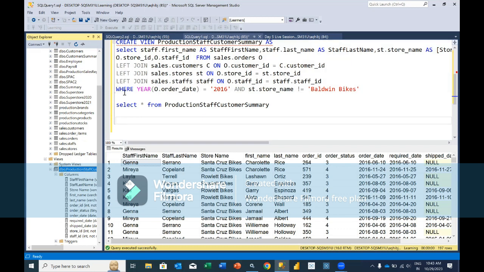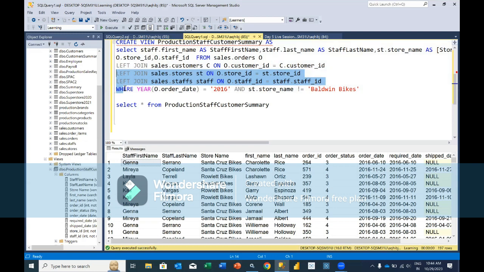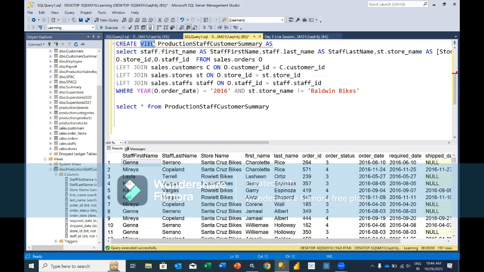We will use views because in a real-time environment, we will be building a lot of SQL queries. We don't want everybody to write their own SQL queries, so we'll put the SQL query inside a view. Why? Because some of the junior developers may go ahead and remove this condition. It will result in wrong results. In order to avoid all that and ensure everyone uses the same SQL query, we'll just create a view. That is why it is called a view.